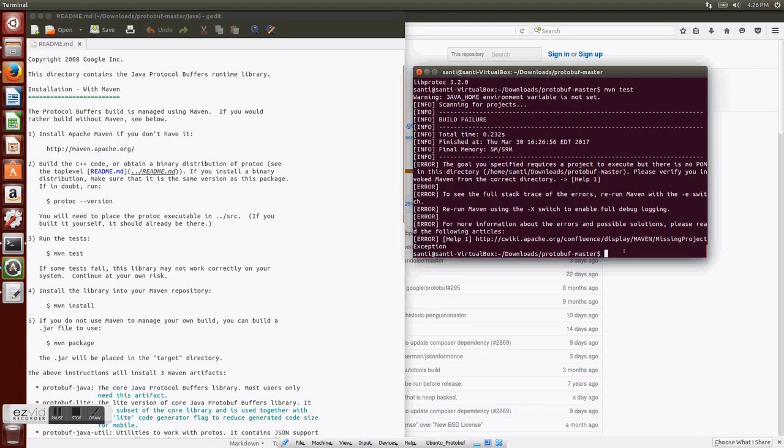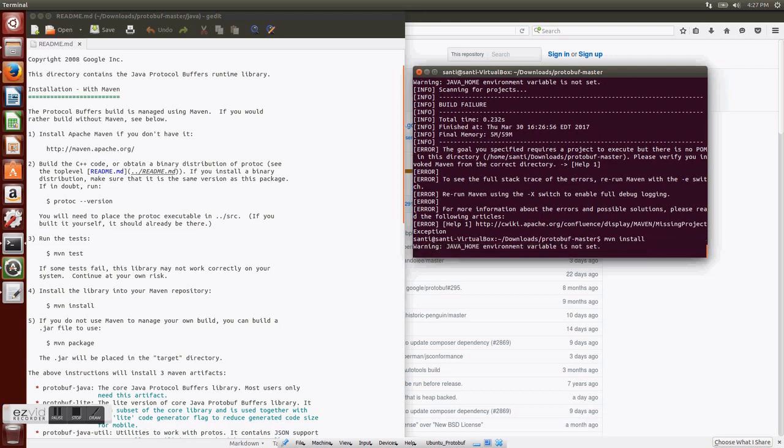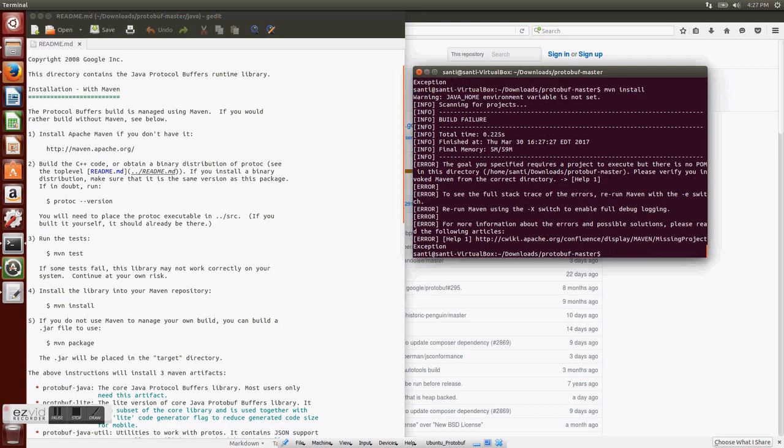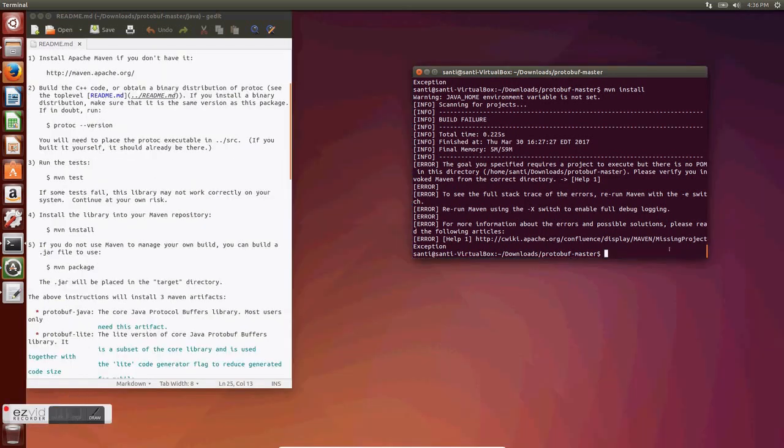So now we have to check Maven, and we're running a Maven test on our current directory, which has a Maven project built into it. I'm having some errors, so this is pretty common. This is my second or third time installing Google Protocol Buffers, and sometimes it takes some fiddling. So see, I'm getting some Java home errors, things along that nature. I'm going to toy with it now and try and get it set up. You'll see me run the commands a few times.